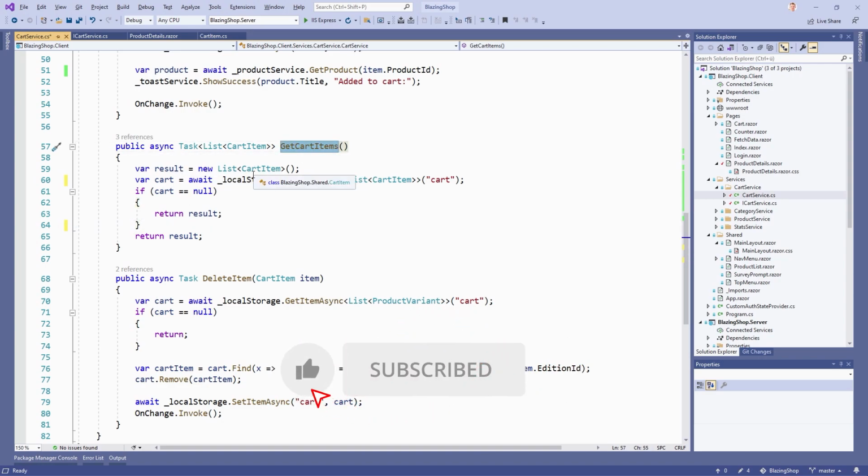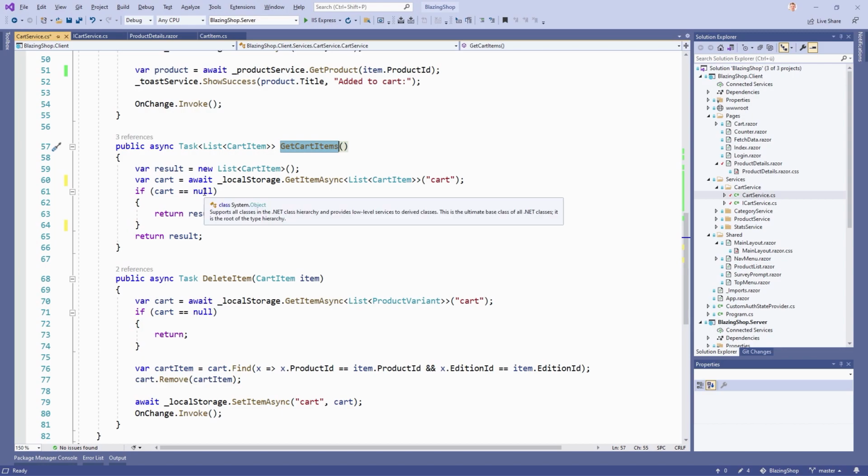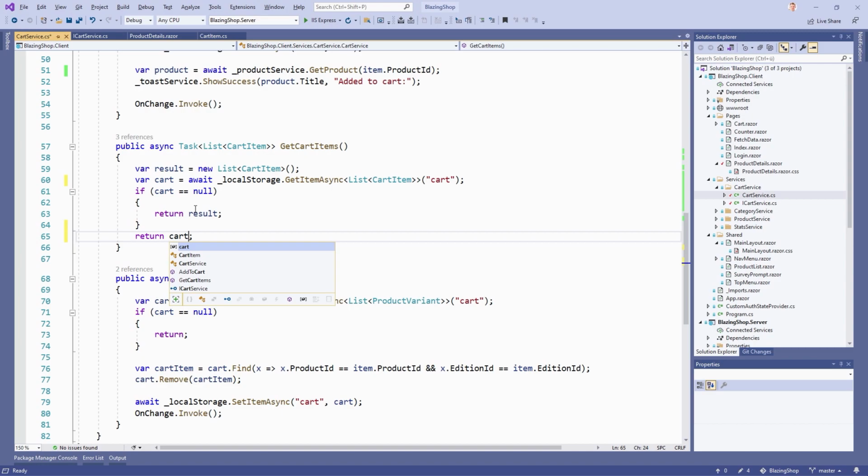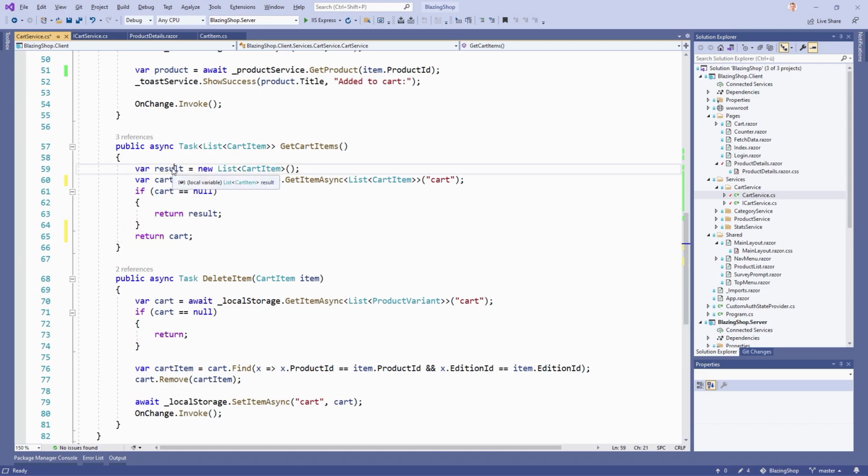We create an empty list, replace it by the one in the local storage if it is not null, and that's it now, I guess. Let me double check that. This is also wrong. Okay, this we had to change. Now I saw the little error here. So we initialize an empty list of cart items.